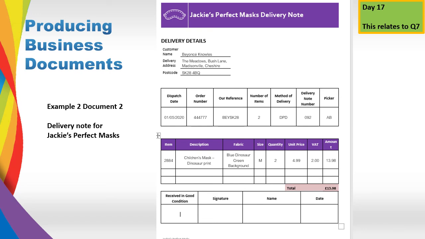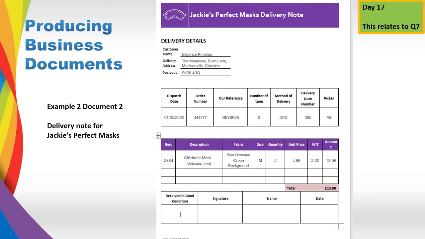And then to coincide with that, I've created a delivery note for Jackie's Perfect Masks. So we've got the delivery details here. We've got the customer name, Beyonce Knowles, again, her address and postcode. And then we are going to dispatch these masks out to Beyonce on the 1st of May.